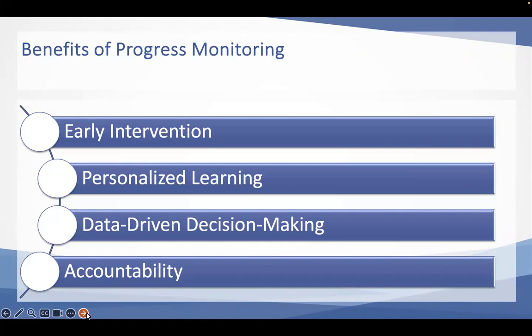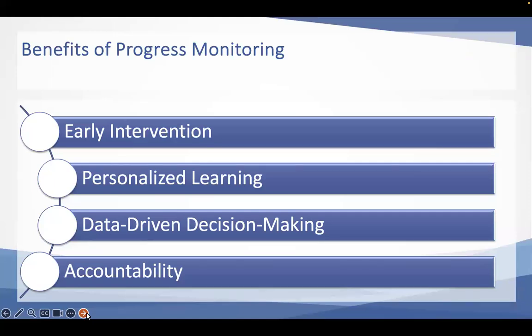Another benefit, data-driven decision-making. So teachers can adjust their teaching strategies based on real-time data about student progress, making instruction more effective and personalized. An example of this would be, say if data shows that students are struggling with a particular concept, the teacher can adapt the lessons and revisit that area. So the teacher is learning, hey, maybe I shouldn't go to the next lesson yet because my students haven't grasped the last lesson that I just taught. So I need to review that until they understand it before I move on.